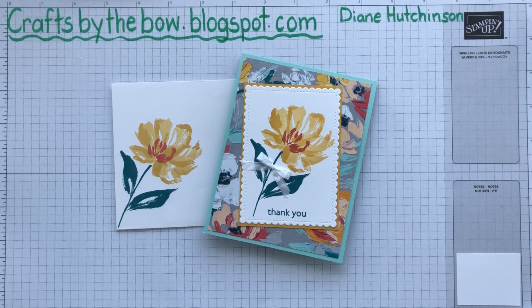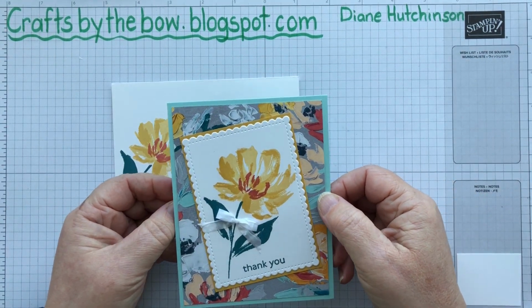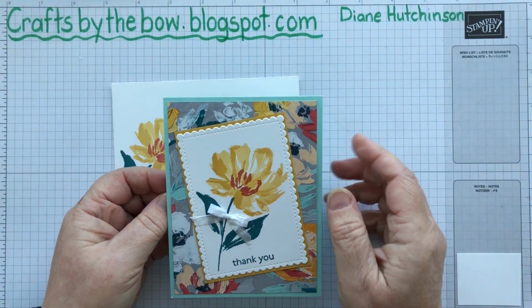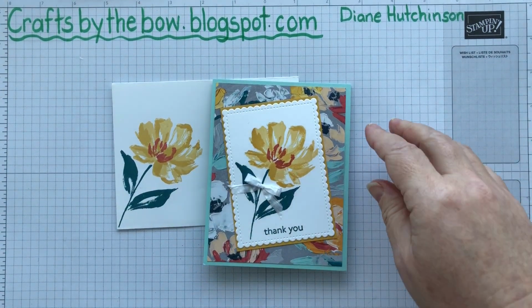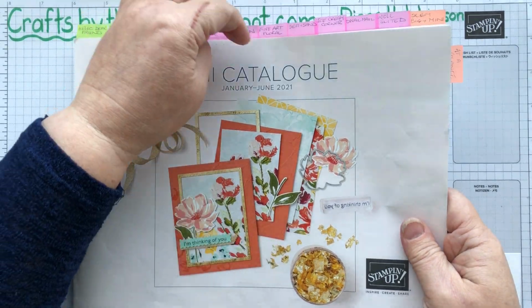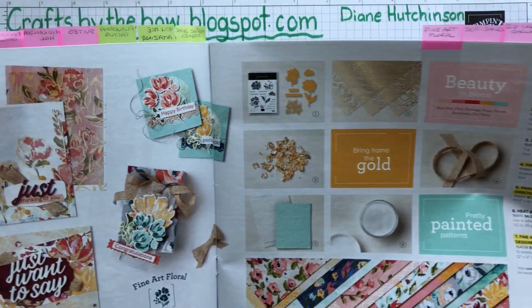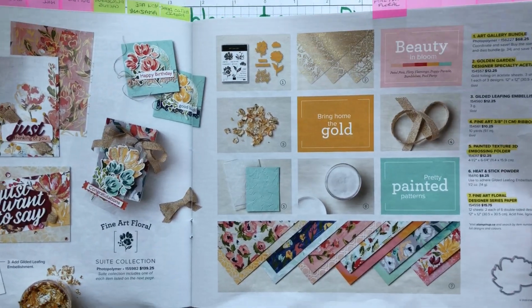Today I'm going to show you a swap card that I've made for a group of demonstrators that always swap cards for new catalogues, and it's a wonderful group that I belong to. And this is one of my cards, and I'm making it with one of the new sets from the mini catalogue, the Fine Art Floral set that I'm using. And this suite is so pretty.